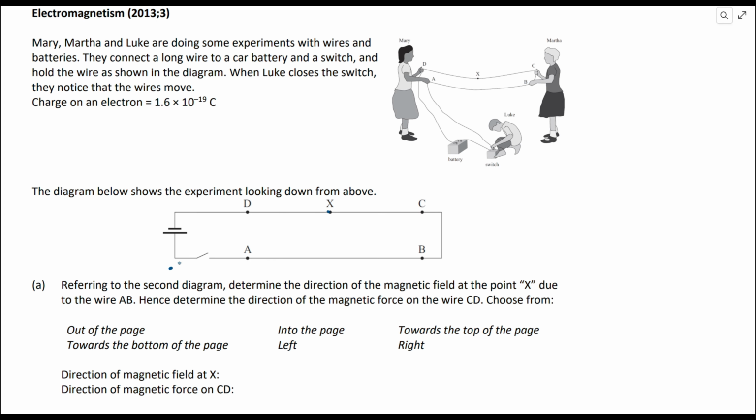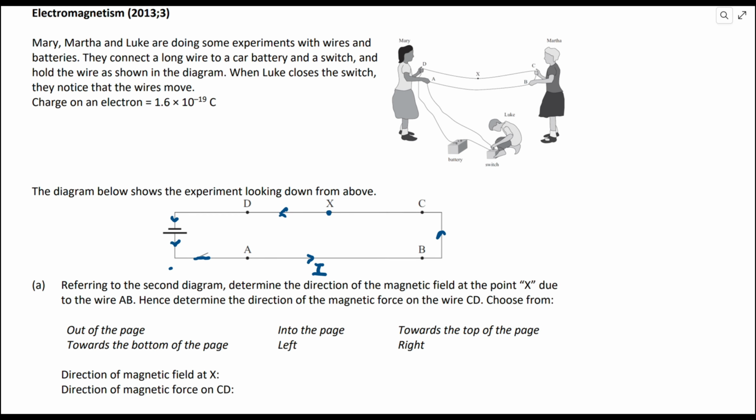So you have a current carrying wire. First of all, if we close the switch, the first thing we need to do is identify which direction the current will flow through wire AB. So we know that current always flows from the positive terminal of the battery through the wires back to the negative terminal of the battery. So this is the direction of the current in wire AB, and because of this current carrying wire, it will produce a magnetic field, those circular magnetic field lines, and we have to determine which direction the magnetic field will be due to this current carrying wire at this position.